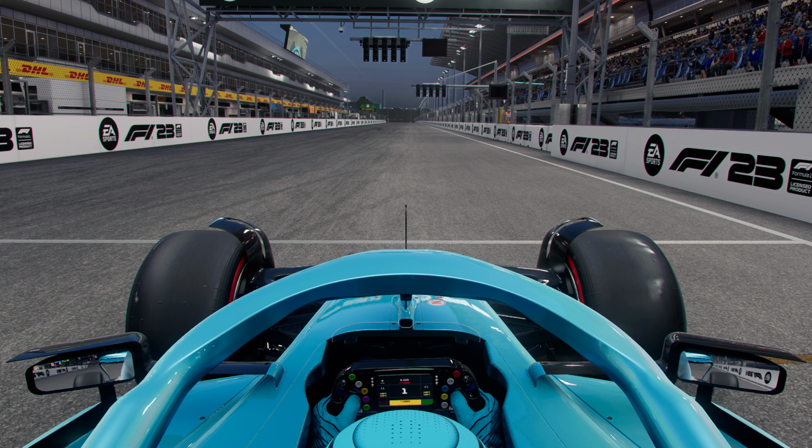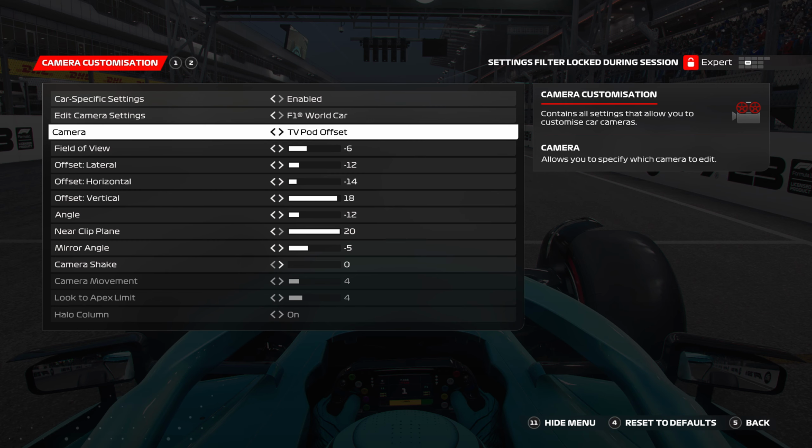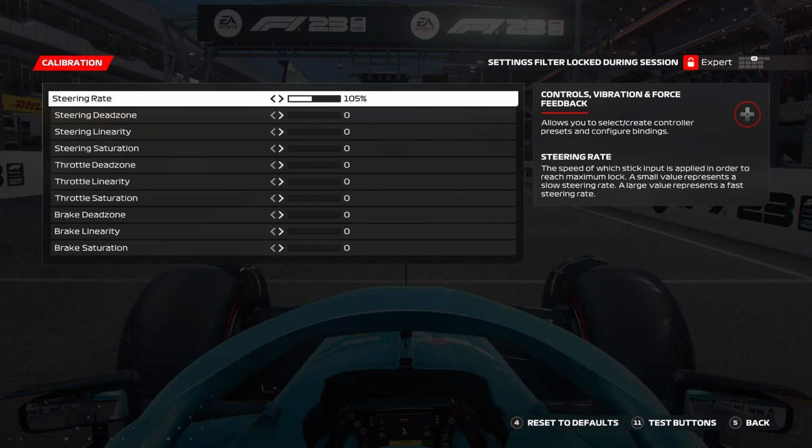So yeah, pretty much this is the end of it now with the F1 My Team car, and we're now going to jump into my wheel settings. Now, to be fair, you've heard the praise. This game is the best F1 game of all time in terms of handling. So there's not a lot that needs to be done. There's a few things that I've tweaked.